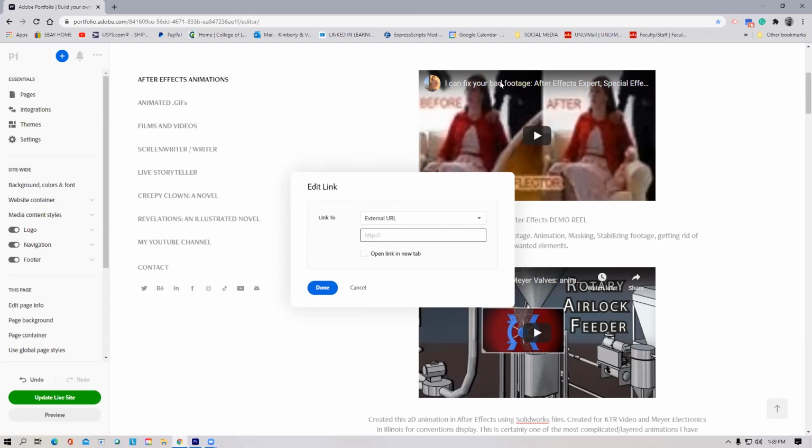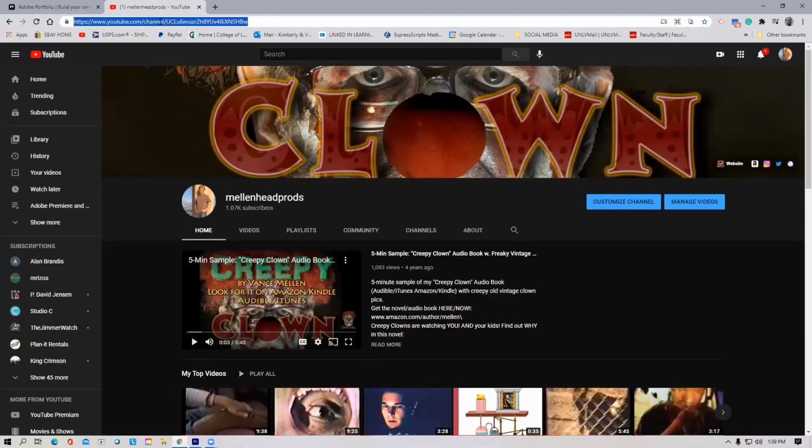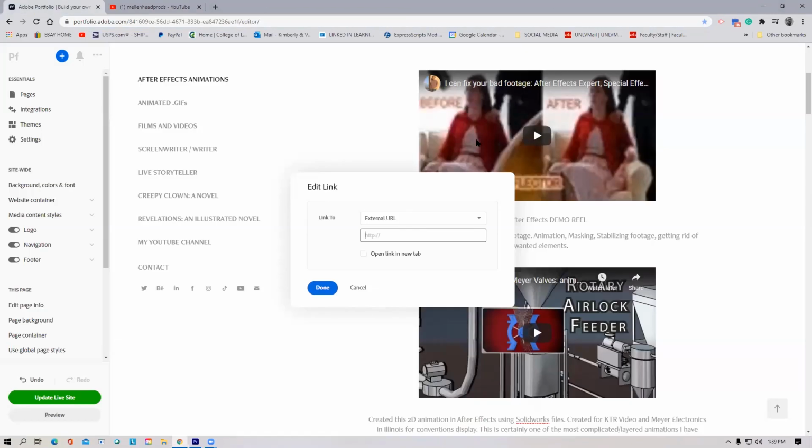Let's just say I'm going to jump this to my YouTube channels. So I am going to go Control A, Control C, which is Windows, of course. I am going to go back into Adobe Portfolio, and I'm going to paste it right here. Paste. I prefer to open that site in another tab, so it'll show up here like this. If it doesn't, it's kind of bad. It takes over your site, and next thing you know, they can't really find your site anymore, and they get down a rabbit hole of looking at YouTube or something else. So I recommend opening most of those links in another tab, unless it's your own website or your own stuff, and you're keeping them contained. Don't let them get away if you can help it.